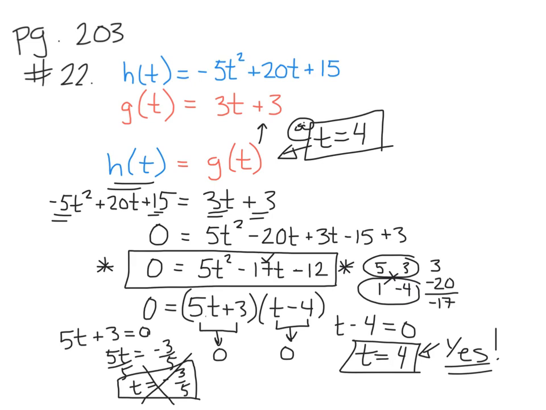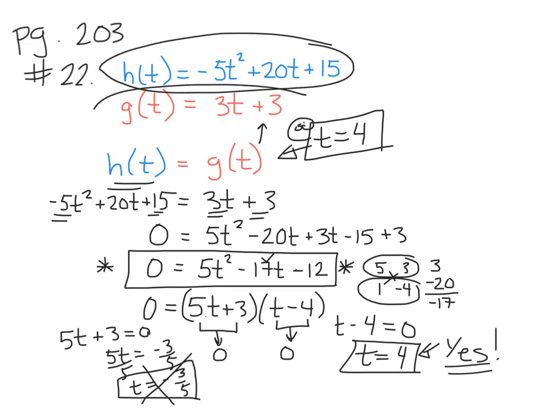Well, it's going to hit the baseball at 4 seconds. But at what height will the baseball be when they hit each other, or when the paintball hits it? Well, this is where we can use either of these two formulas to figure that out, because remember, we are trying to figure out when those two are the same. So they're the same at time equals 4. I'm going to use the second formula because it looks a lot easier than the first.